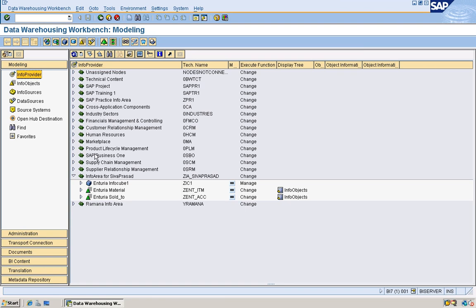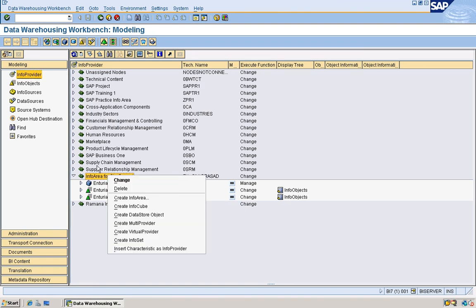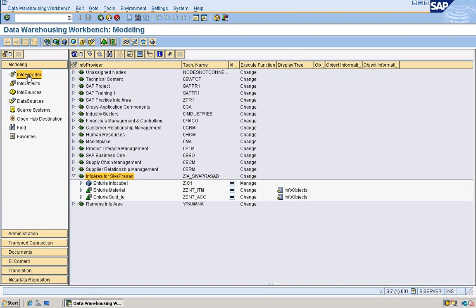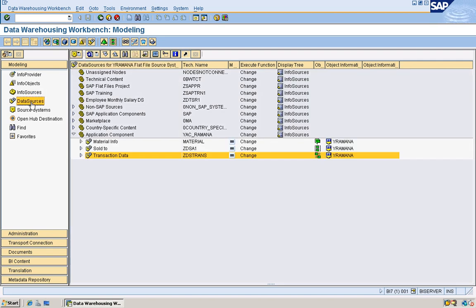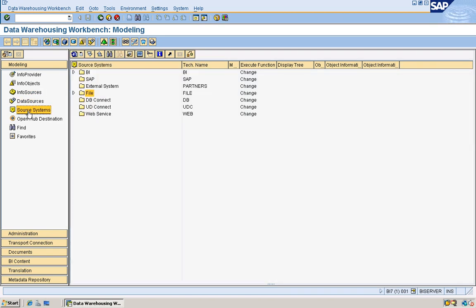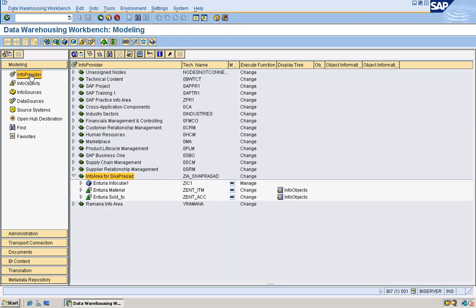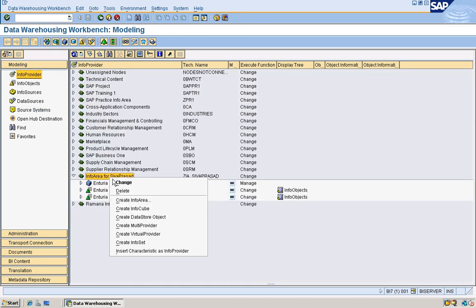So right click on this one, and here you can see the different info providers. Click on the option called info provider and info objects. See, some of the things are changing over here. All the things are changing according to the requirement, whatever you are clicking. So source systems, we can have this many connections. And with respect to info provider, right click. These are the info providers available in SAP BW system. Whenever I'm referring to info providers, information providers are where we are going to store the data in SAP BW system.